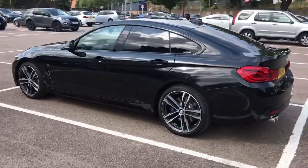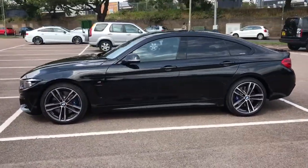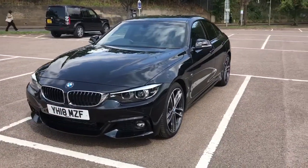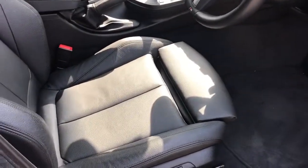Okay, so we're just going to work our way back round to the front of the car now, and then we'll hop in and run through some controls on the inside. But now that we've done a full circle of the car, you can see that it's in lovely condition the whole way round, and a great looking car as well. Just briefly before we climb in, I think it's well worth seeing the interior from this exterior point of view.